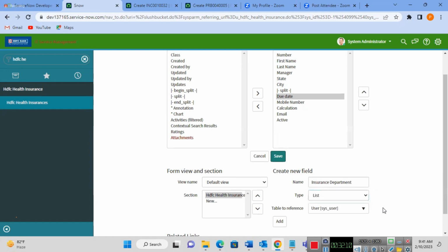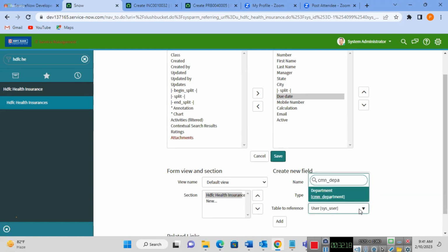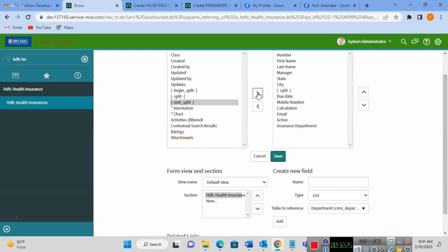Okay, you can add the list, the same underscore department name table. So the departments are all stored in the same underscore department. Okay, now I will add it. Okay, finally give the end split.